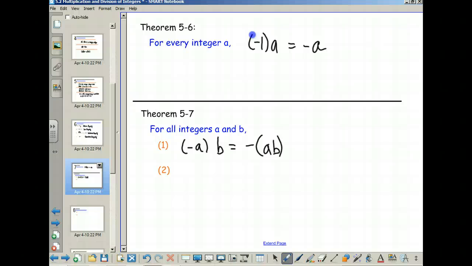And then the next one is actually a variation of the distributive properties, just for subtraction times a value. And of course, the distributive property still holds. And again, we could use that and show that with the distributive property that we already have, and the fact that these are integers.